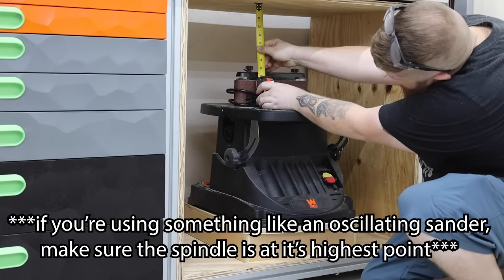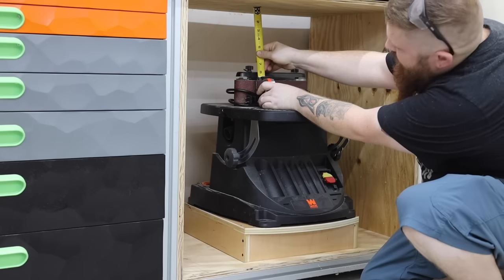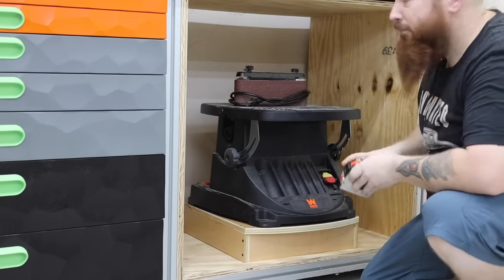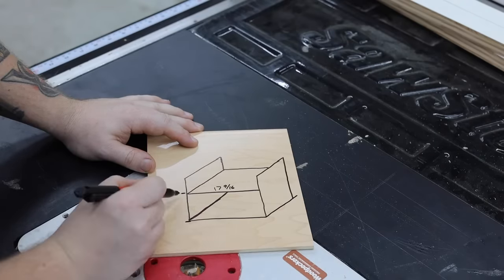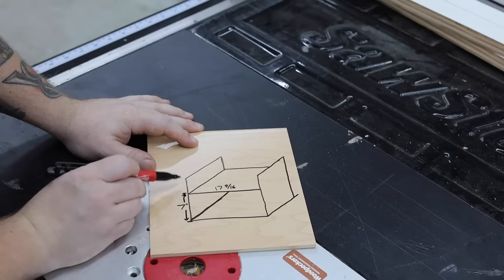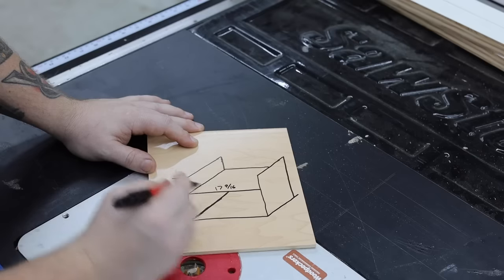So I've got about 7 3/8 inches. And I'm actually just going to subtract that 3/8 inches so that I have a little bit of clearance. So the top of this shelf is going to be 7 inches from the bottom of this one here. And then this measurement here, we're just going to add 3 inches on. So we've got a total of 10 inches for these side panels.